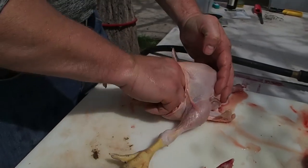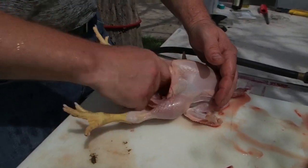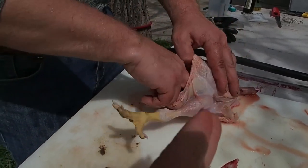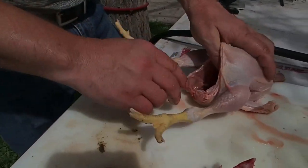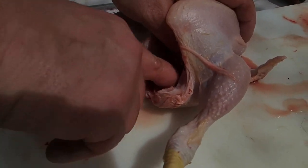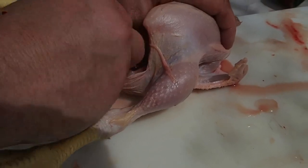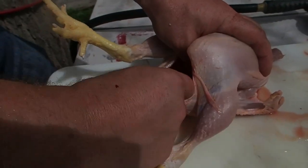So they're way up there in the rib cage on both sides of the spine, all the way up at the front. Usually I'll do a motion like this up against the ribs to loosen it, and then be able to pull it out. And then back here at the back, there's two little divots that are smaller than my fingers on these little birds. But if you push just right, you can kind of pop the kidney out. Just like so. It's definitely tricky to get them out.